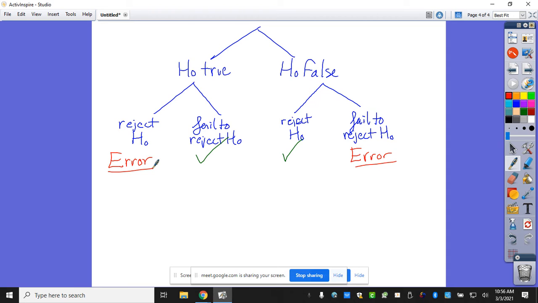False, right? So this one doesn't look like something is wrong, but did I do something wrong if I rejected it? So in this path, how many things were wrong? Just one. Well, here, this is wrong because it's false, and then I did the wrong thing, so how many things were wrong here? So that's how I remember which one's which, but that's not the reason why it's called that. So this one is a type 1 error. This one is a type 2 error.